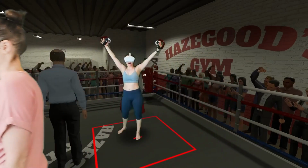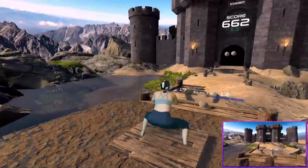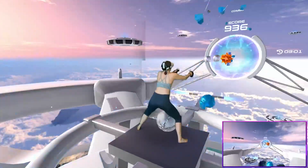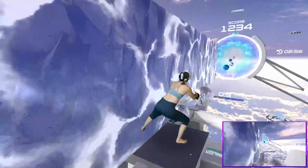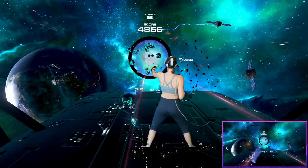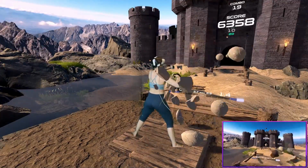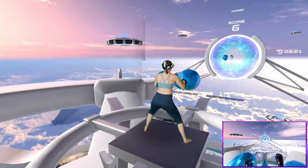It is time to have a look at Powerbeats. The app offers fitness-focused rhythmic maps where balls, walls, and bombs make you punch, reach, duck, and squat. The app offers a variety of maps, and you can unlock different tools to attack the obstacles by completing different workouts. Although the graphics of this game are beautiful, it has been my least favorite fitness app since its release last year. The flow of the maps feels clunky. The extra tools to smash obstacles make no sense, and the speed the tunnels and walls come at you makes it almost impossible to clear them without throwing yourself through the room first.